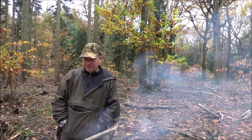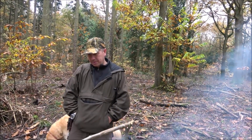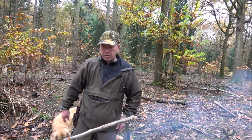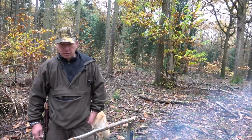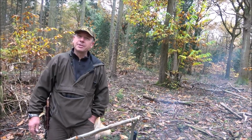Kettle's on, and that's the temple fire built. Brilliant, and it's a nice working height as well, so I can't wait to get the breakfast on there. Saves all that bending. I'm not missing Finland now, guys.